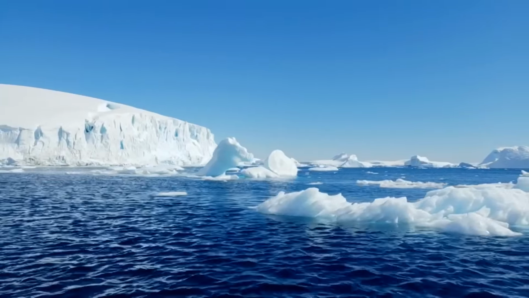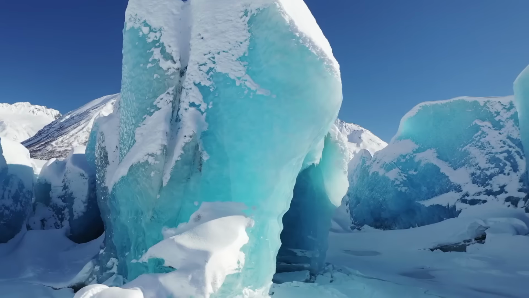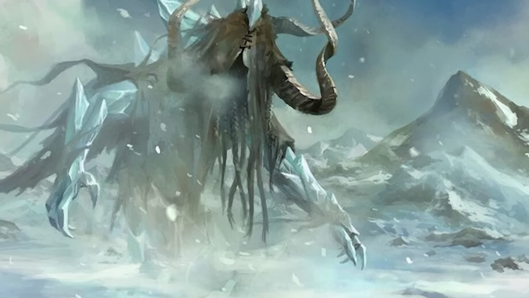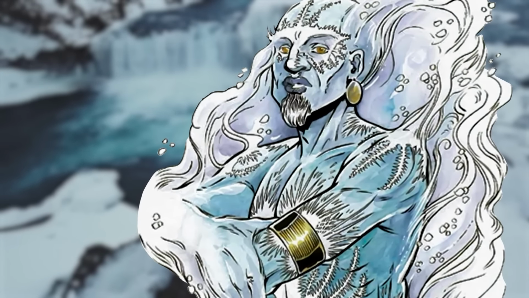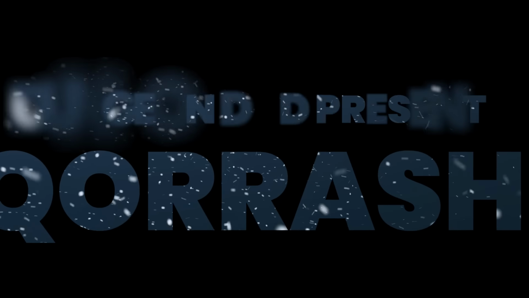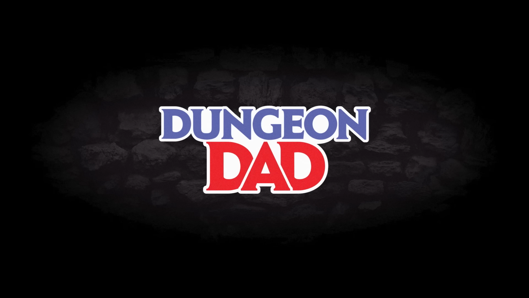Dungeon Dad takes the audience on a journey to the elemental plane of ice. Wind and water meet in a spectacular display that gives rise to countless unique monsters. But only one of them is a new type of genie that can do more than just grant wishes. Next episode, Karashi. Tune in next time for lots more fan service.